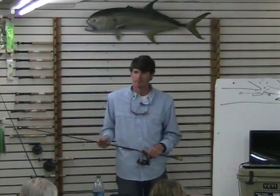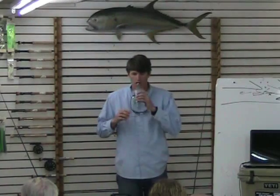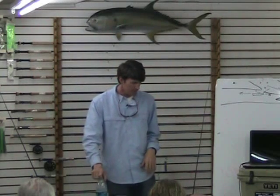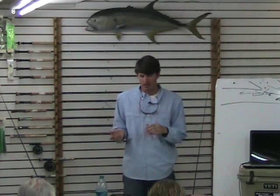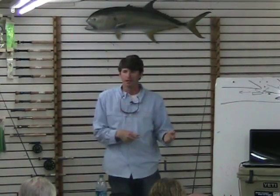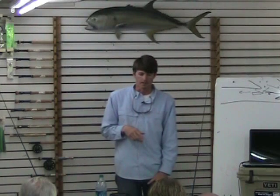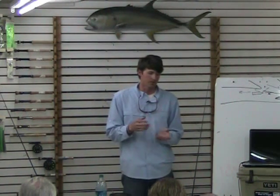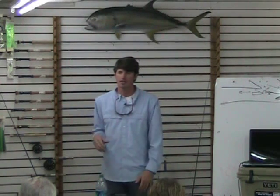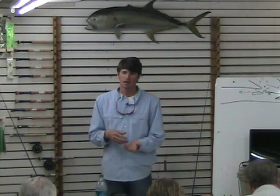In your retrieve, do you ever let it pause or sit there and then start up again, or is it a constant back and forth motion? Well, that's where you guys can change it up. I've had a lot of times where I'm working it, I move the trolling motor, slow it down, and there he is, not even looking at it. So I would definitely try it. There's not a real rhyme or reason to it. If I'm walking it and keep doing that for 50 casts and don't get anything blowing up on it, I would maybe then start walking it, slow it down, and maybe even stop it.